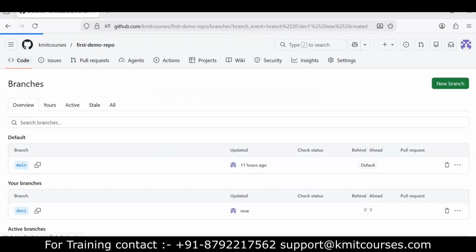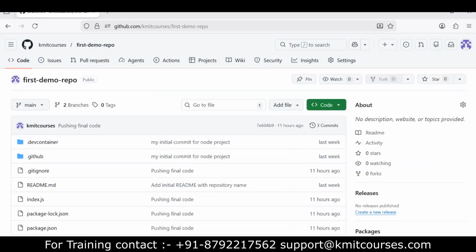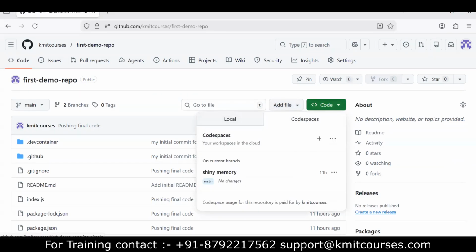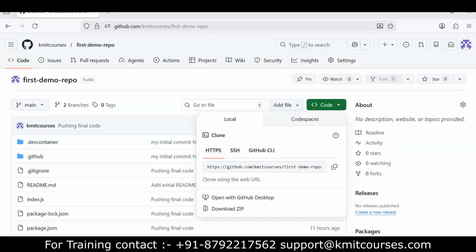Now, if I go back to my code, here you can see that there are two ways to download this. One is HTTPS, second is SSH. We can also use GitHub CLI. Again, GitHub CLI is a separate topic, which we will discuss in our upcoming lectures.